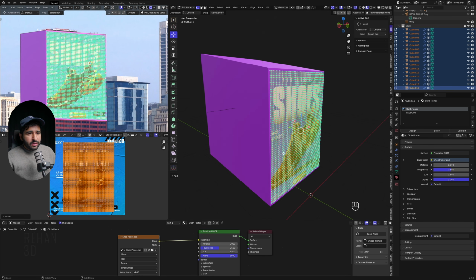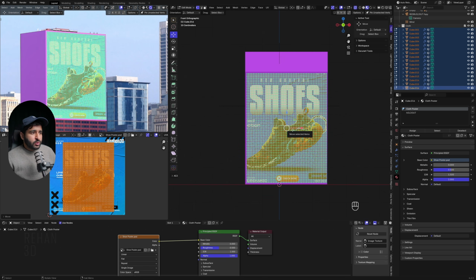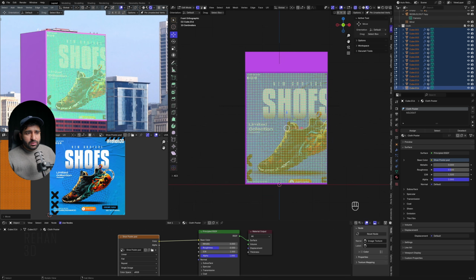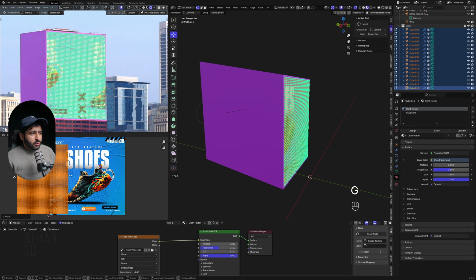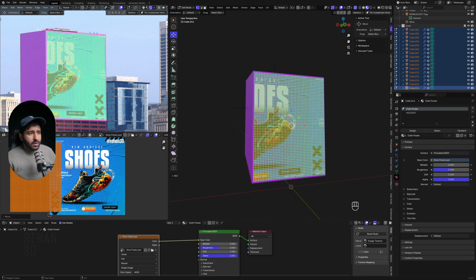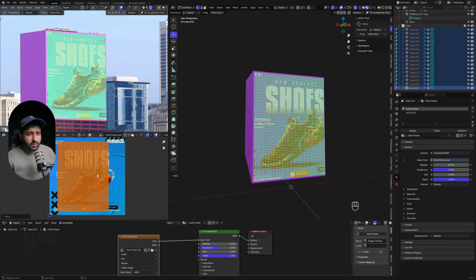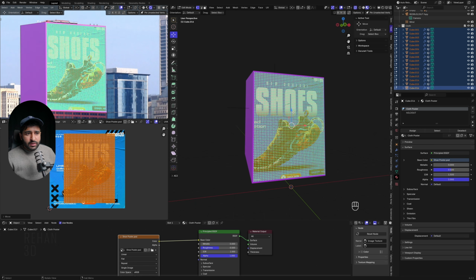So if you don't have any knowledge of UV unwrapping, let me give you a simple explanation. If you have any model, you just have to create its UV map to get the texture aligned onto your 3D model. As you can see, this is a plane shape, and now we have a plane-looking UV unwrap. And if we have to set this poster design onto our model shape, we just have to align this UV unwrap perfectly onto our poster texture.